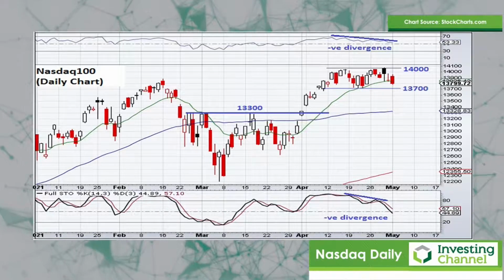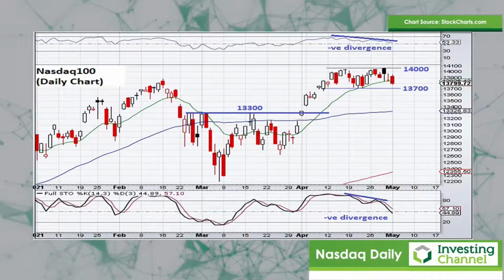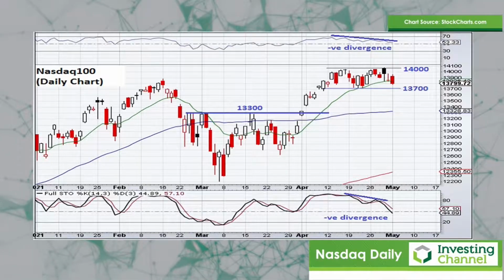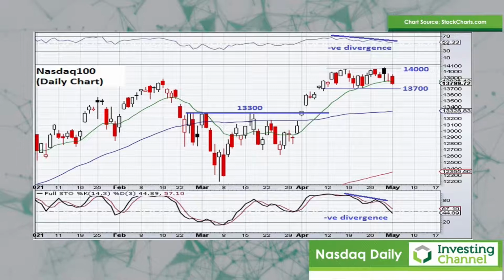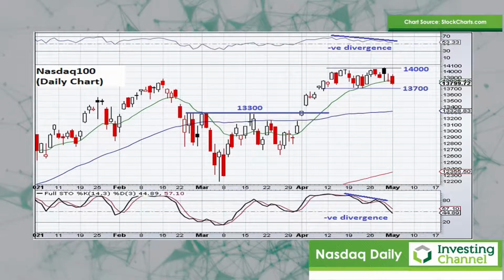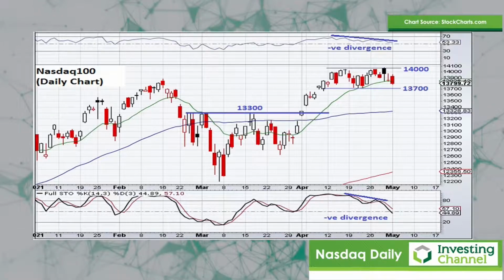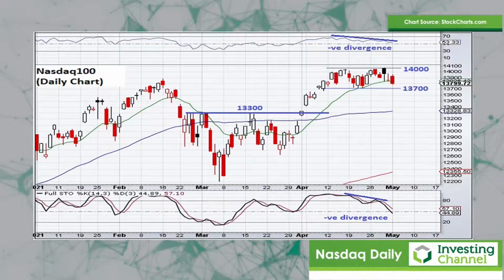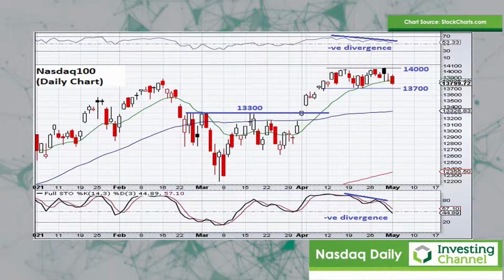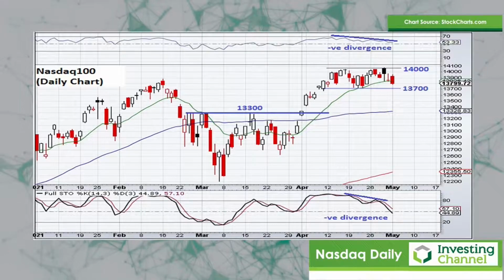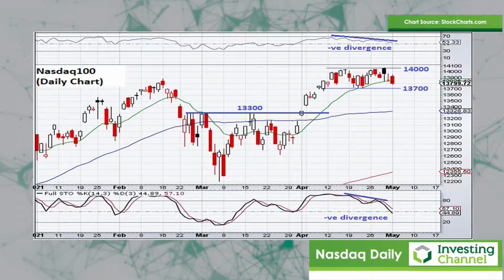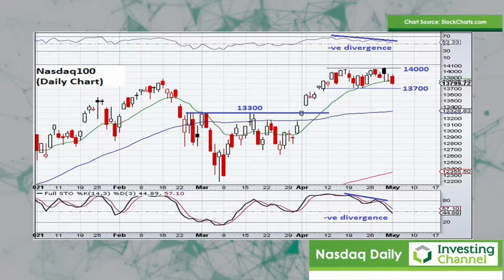So a little bit of a warning sign, but I would say that the range is intact until such time as we see a break below 13,700. One's got to give the benefit of the doubt to that range remaining intact until it's broken. And then, of course, on the upside, if we were to see that market breaking convincingly above 14,000, well, then that opens another leg to the upside. And we'd possibly see then a move up towards 14,300, maybe 14,500.